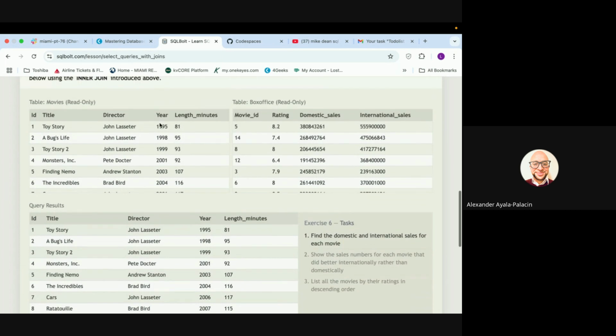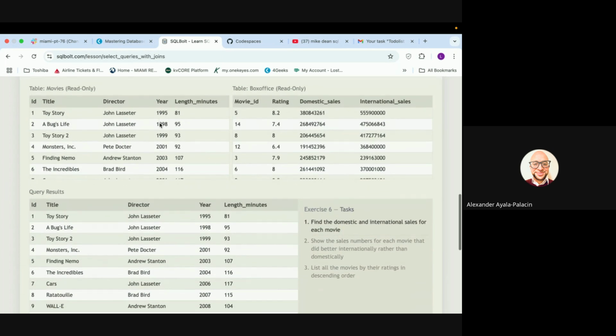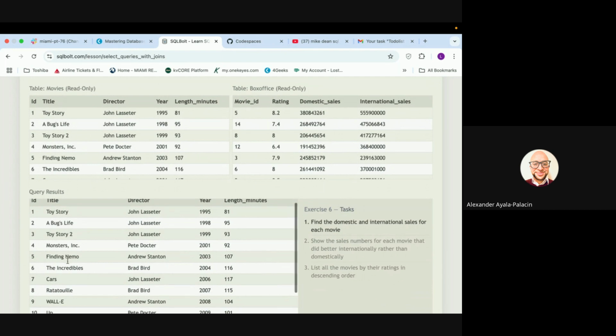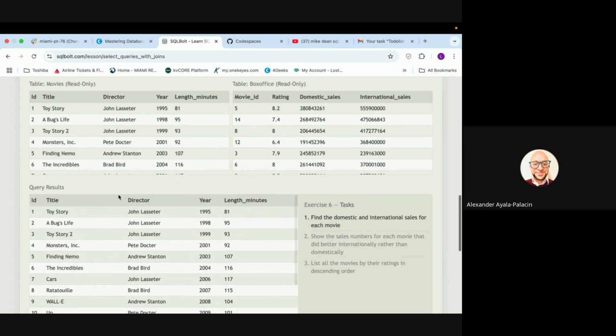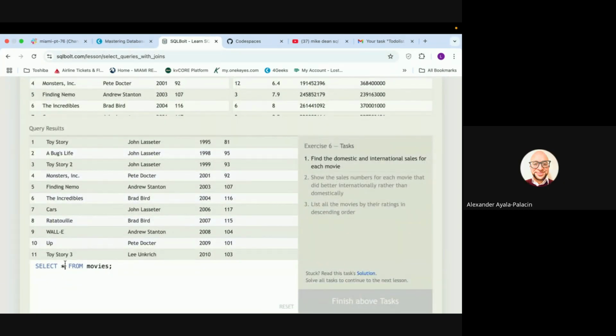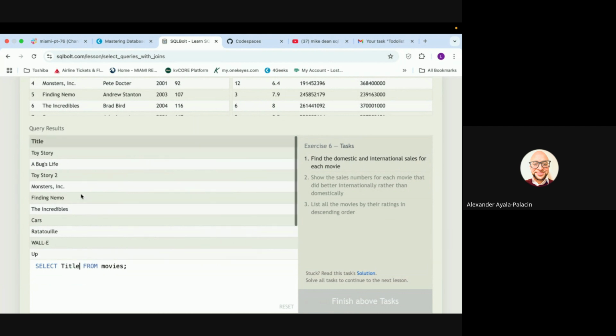Maybe we can only show the title of the movie. So go back in your query down there and select the title. Okay. So now we want to add to this the title of the movie and the domestic and international sales. So we've got to do an inner join. Let's look at the example it gave us up there.